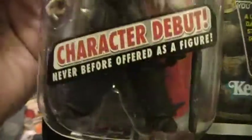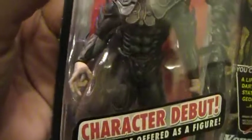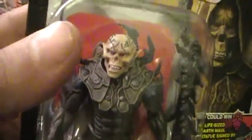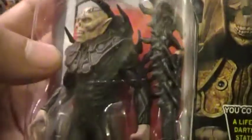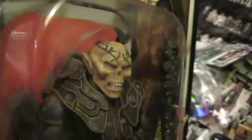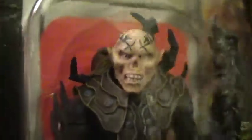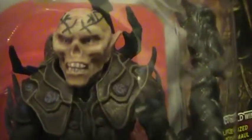He has a cloth cape. Looks like he has incredible detailing around his legs. He has these spikes coming out of him. His armor is very intricate, and he has spikes coming out of the back of his arms, all the way up his spine, and his face. The head sculpt looks pretty cool — kind of looks like a goblin. He has those ears and tattoos on his head.